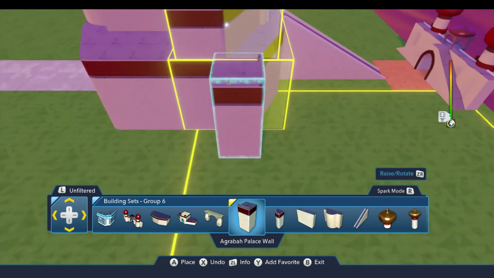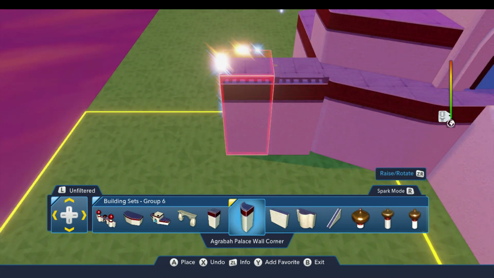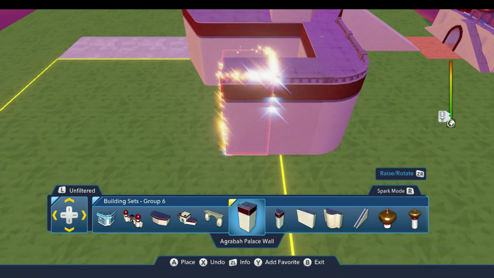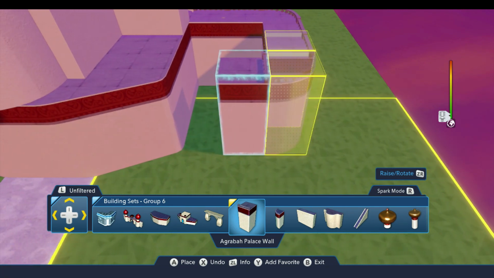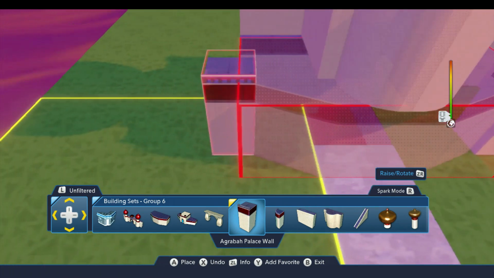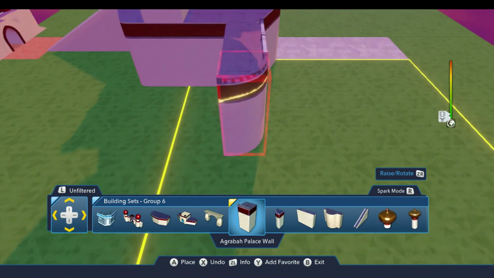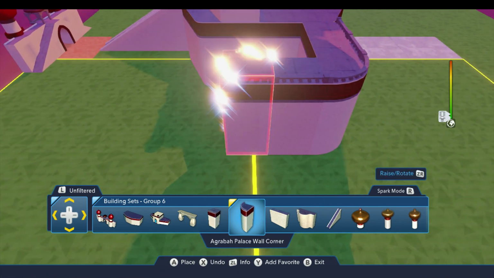So this we're going to line up right about like that. And I'm going to put 2 of them here like so, with a curve. And then another 2. And so we kind of got a little porch area on either side of the main palace base here. And I'm going to do the exact same thing on this side. And again, don't worry about the hole in the middle. We'll plug that in just a moment.